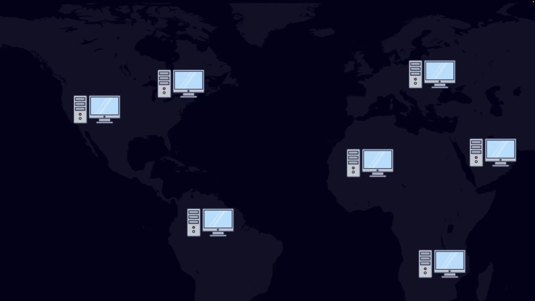So we have some computers across the world, and now these computers have physical connection together. Now we would like these computers to communicate together. But how can they do that? First, each of these computers needs to have a unique address. For example, if this computer wants to talk to this computer, it needs to have its address so that it can send a message to that computer. It's the same idea with posting a parcel. You need to know the address of the receiver. Otherwise, you cannot send the parcel to them.